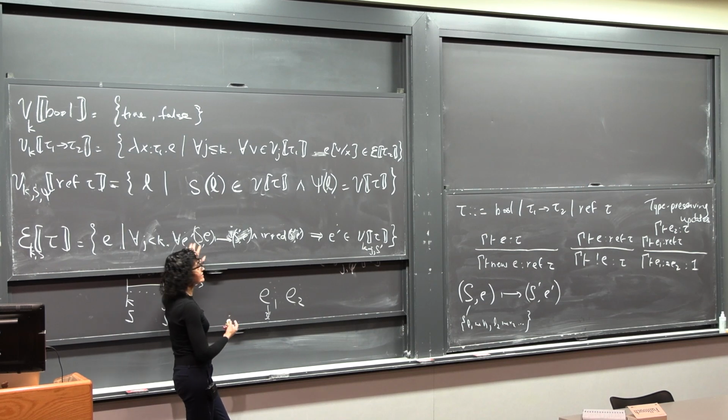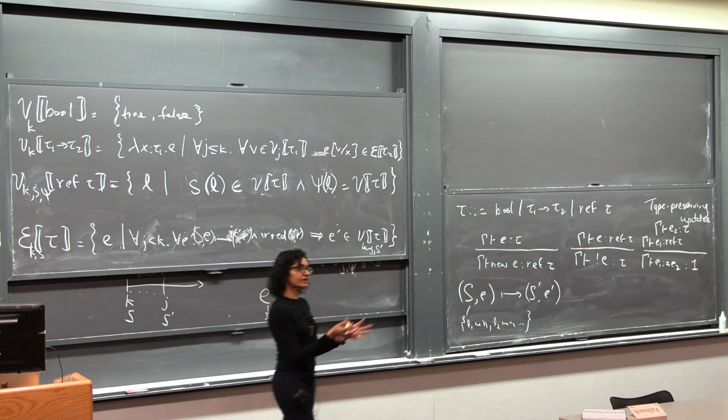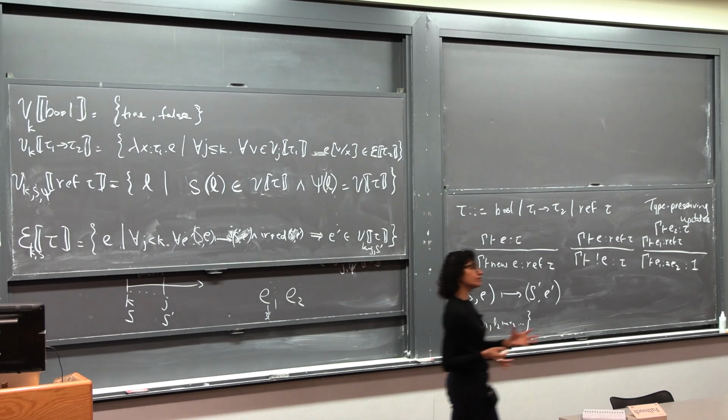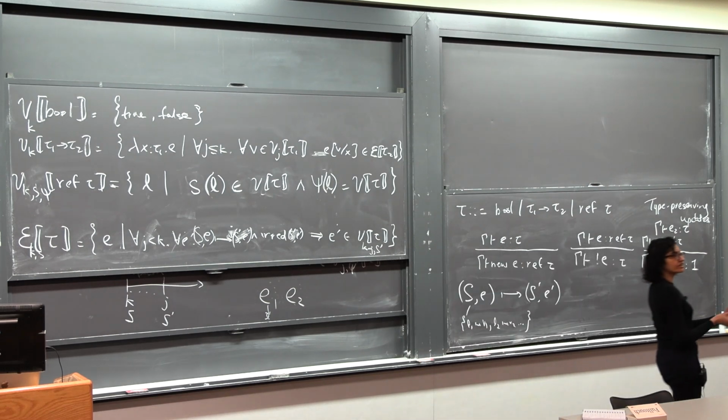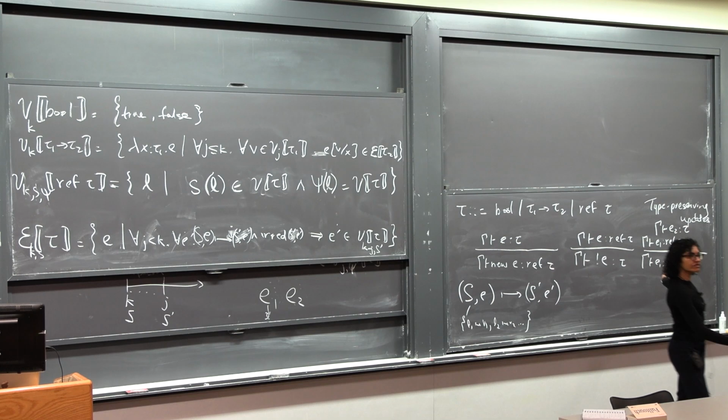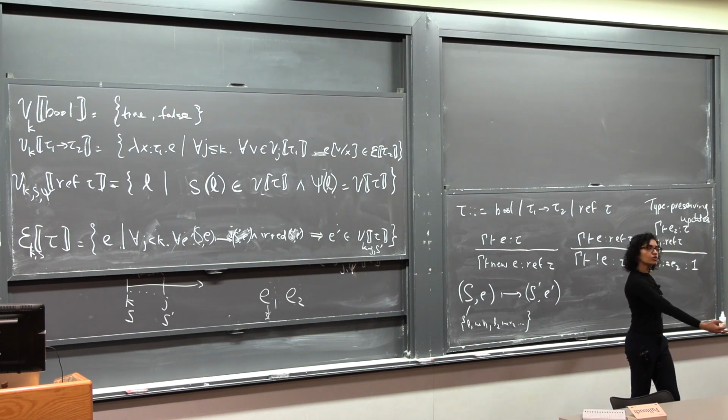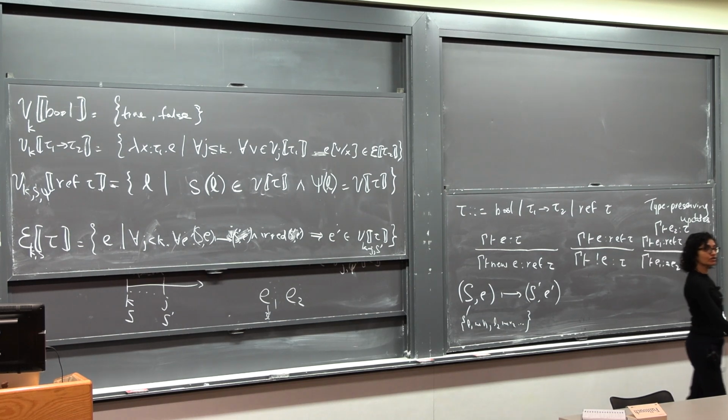Basically, these definitions are very local. They're about running little expressions. But we need to know that when we run those little expressions, what are the invariants that are preserved, so that the other parts of the program know that they can rely on those invariants. And the big invariant that we're missing right now is that the updates never change types.